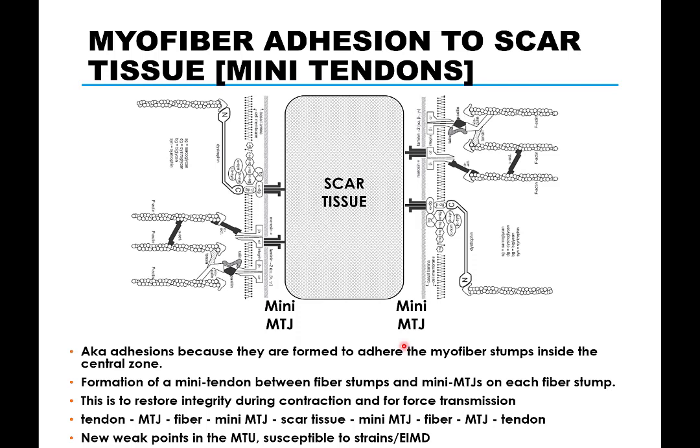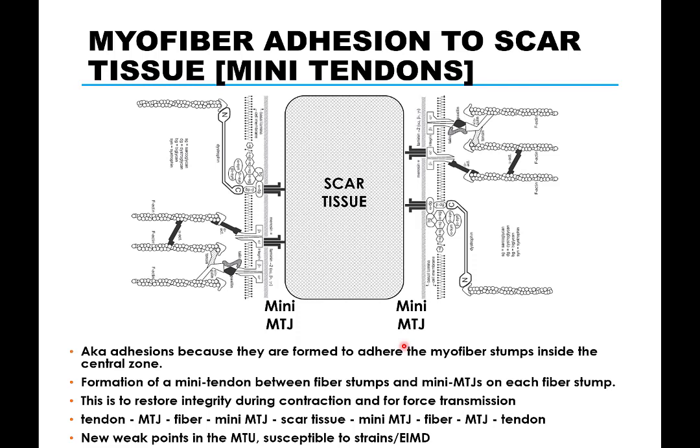This essentially means that the greater the presence of unresolved scar tissue, the more mini MTJs in a given MTU, and thus the MTU overall becomes structurally and functionally weaker. And this is why acute treatment and rehabilitation modalities are fundamentally centered on facilitating regeneration and minimizing excessive scar tissue formation, aka fibrosis. By doing so, you have better quality healing in that you have a greater regeneration to scar tissue formation ratio, and thus greater structural plus functional healing, as opposed to just structural healing through connective scar tissue.